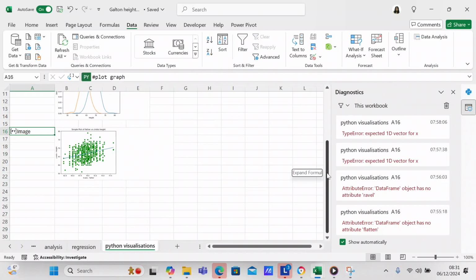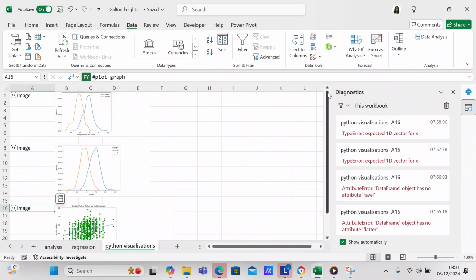So that's it. That concludes this exploratory data analysis, where we have carried out an exploratory data analysis in Excel and Python in Excel, because sometimes with these charts, I don't know how to put a double chart in Excel. You might be able to do it, but I don't know how to do it. And it's just easier to use Python in Excel on some things.